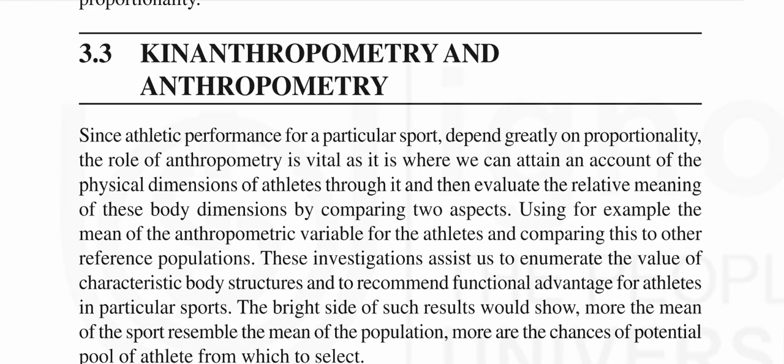Kin Anthropometry and Anthropometry. Since athletic performance for a particular sport depends greatly on proportionality, the role of anthropometry is vital, as it is where we can attain an account of the physical dimensions of an athlete and then evaluate the relative meaning of these body dimensions by comparing, for example, the mean of anthropometric variables for the athletes to other reference populations.